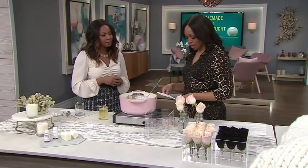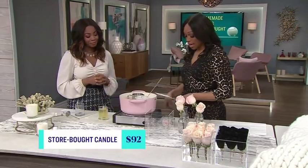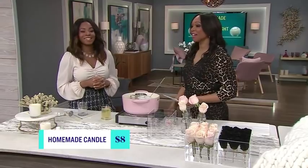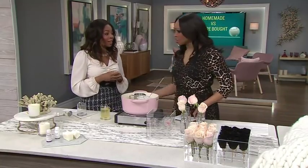So the store-bought candle, $92, just to remind you. The homemade candle, $8 and a half an hour. Right. So now I think it's worth it. For that $92, you can make quite a few. You can make a lot of candles. Okay. It's a great gift.